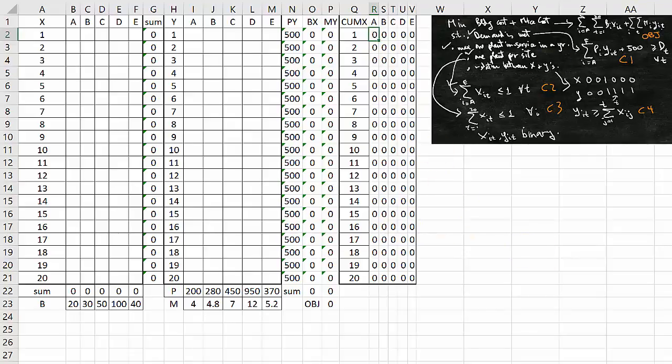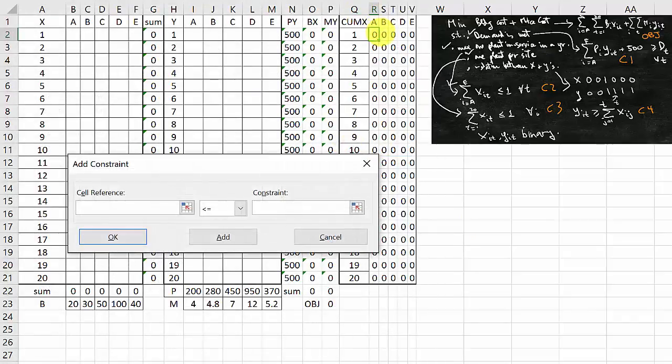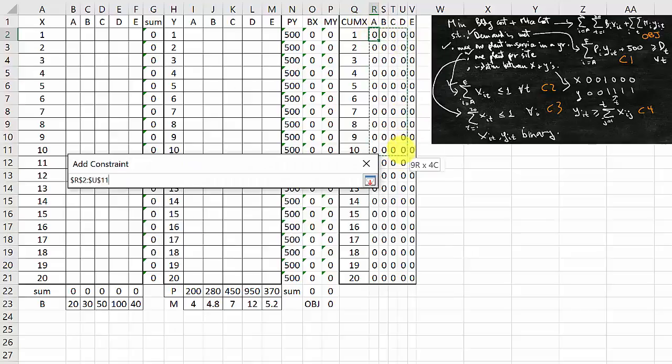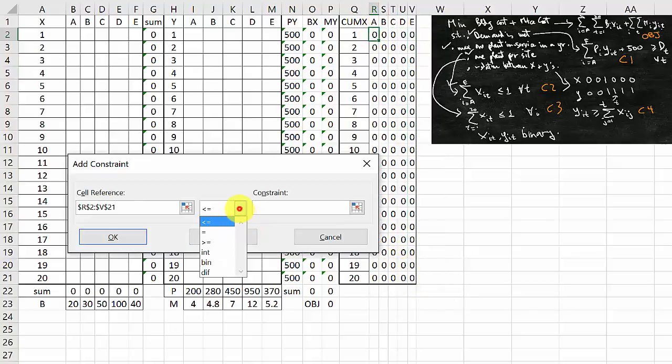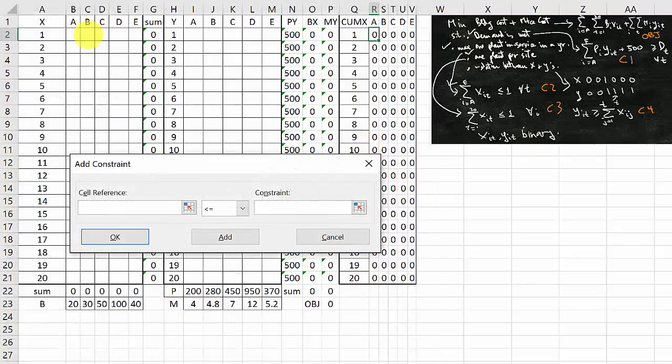So we'll call Solver. We'll add that all of these entries here have to be greater than 0. We have to add also that xit and yit are binary explicitly.